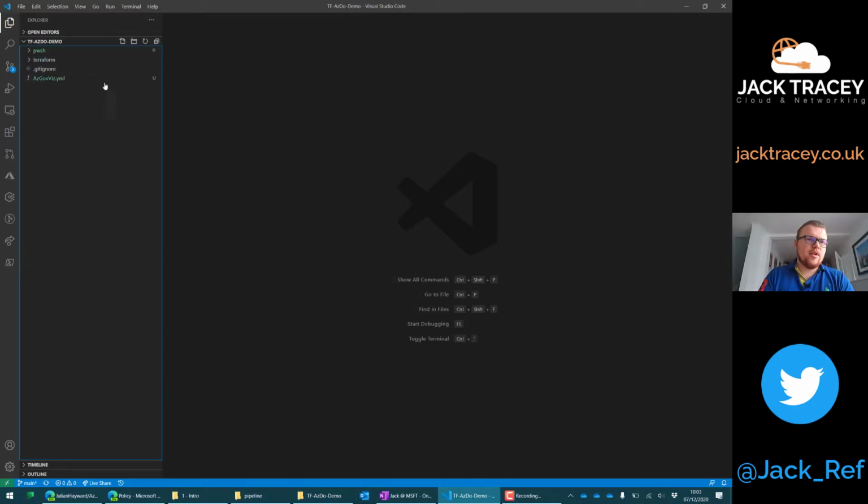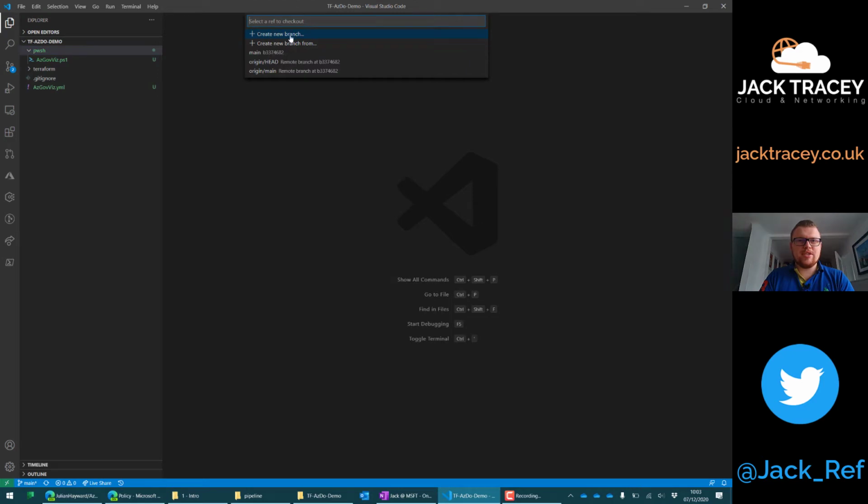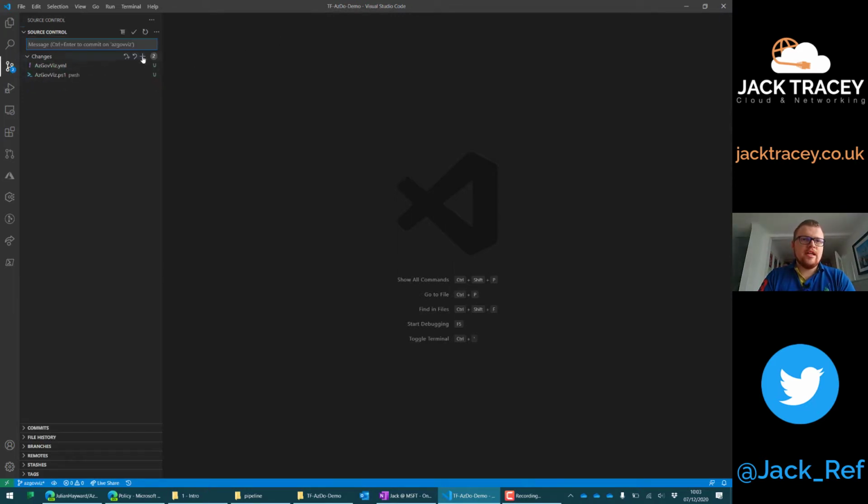And that is it. So now if we go back in here into VS Code, you'll see that those two things now exist in this repository, and we need to commit these. Now I've got branch protection turned on, so I'm going to need to create a new branch. I'll call this AzGovViz and pop them in there, and then I'm going to need to commit these changes into this new branch. We can just call this initial upload, commit that, and then we can push this branch and those changes up to our repository.